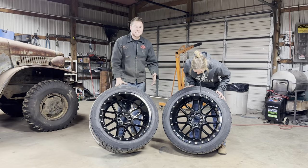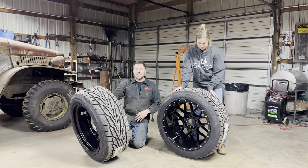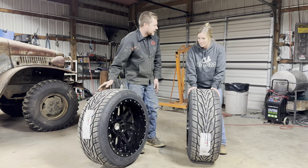It's a 20 by 12 Moto Metal Sage wheel, and we ended up using a 305/45/22 inch Toyo Proxy tire. They are directional, so as you can see, one will go on the left side of the car, one will go on the right, but I really like them. I think they're gonna look sweet. Let's get them mocked up to the car.